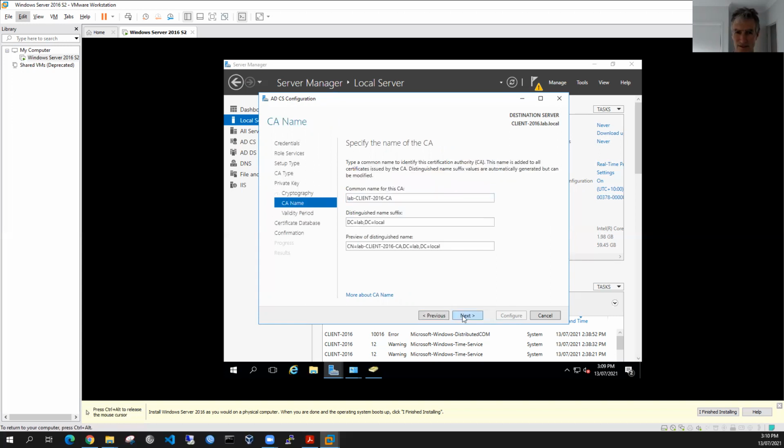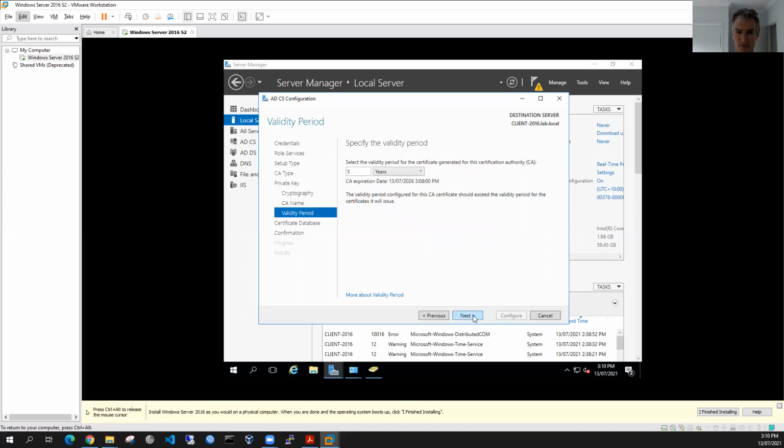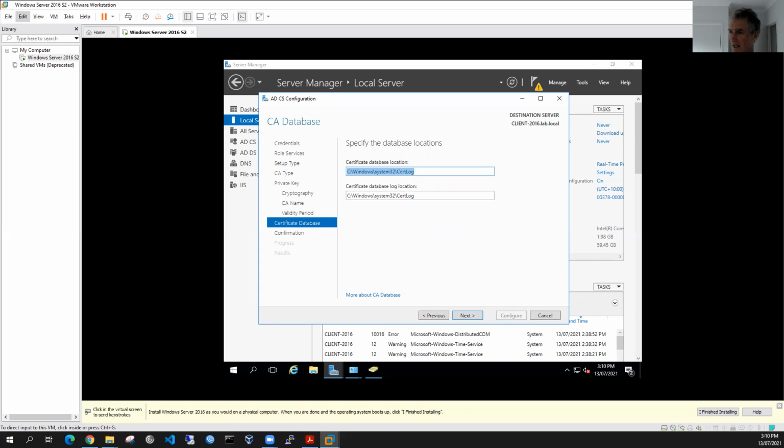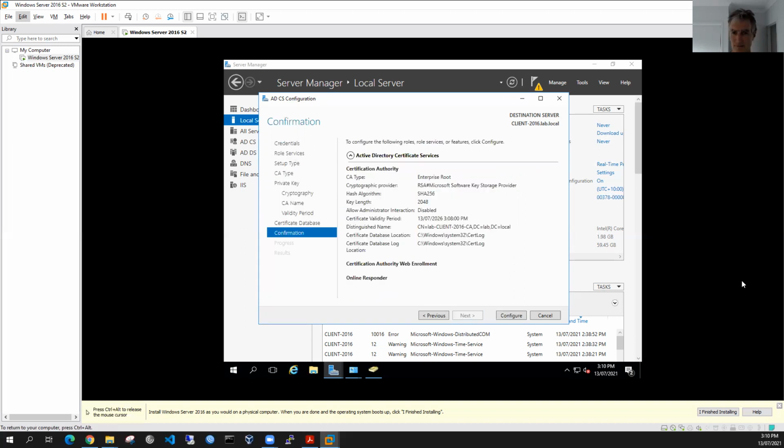So let's go to next, and then we've got lab client 2016 CA. Yeah, that's fine. Lab.local is the domain, so that's all good. So we can just go next for this. And 5 years default. Yep, that's fine. So let's accept that. And in terms of our database locations and our log location, yeah, we're happy with that. So we can just hit next.